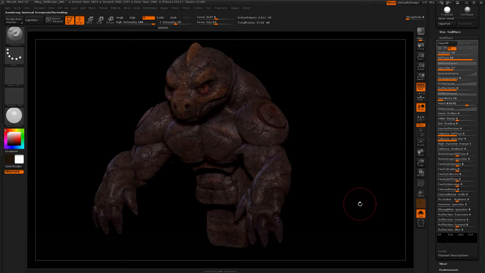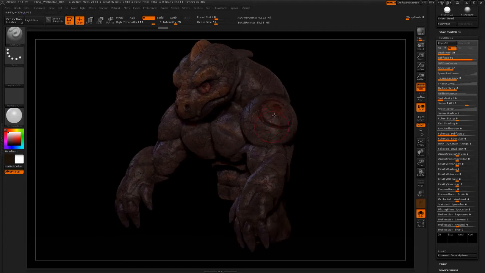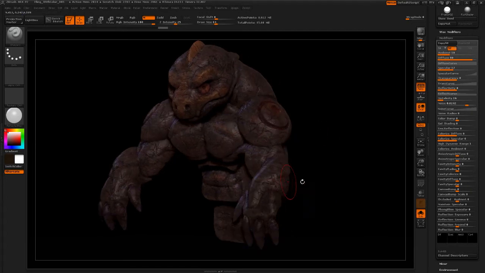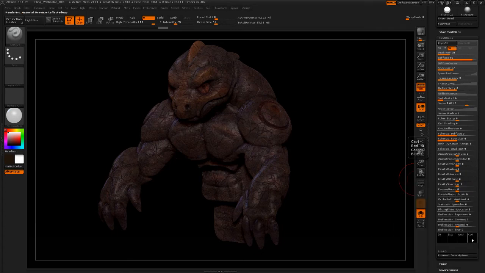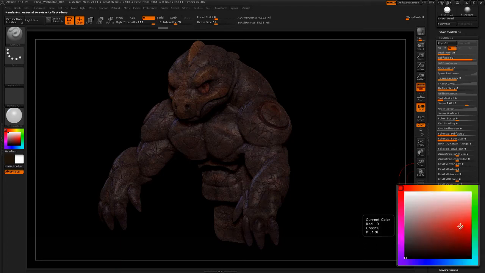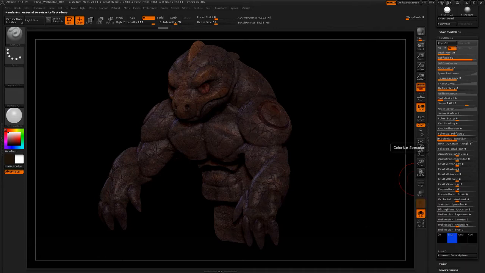So let's look real quick at this specular color that we got. Right now it's just kind of a white highlight. We can go down here, and you can see there are these different slots that we can click for spec or diffuse, ambient, cavity. So we can actually change this and make it into a color. Let's say we choose a lighter kind of blue color like this.